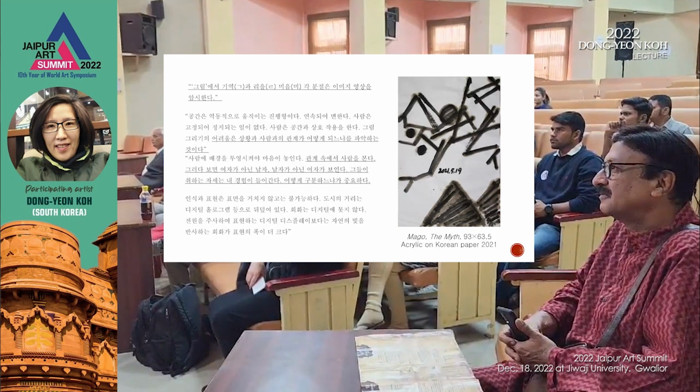Okay, next page. So this is, I just quoted from some of his interview. And I really like this small, interesting drawing, Mango the Myth. Because the whole idea that I found from his interview is that he always liked to connect the dots. So you can't see the dots, but you can clearly see that he wanted to make a mark. And the marks are connected by lines, other marks connected to the lines, as much as we create our own ideas and make up sentences as we begin with a small idea, the small figures connected to each other. So I really like this structural similarity about how to combine the sentence.